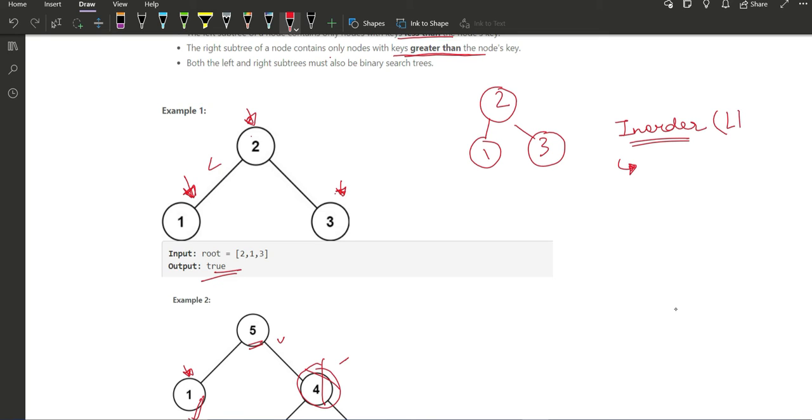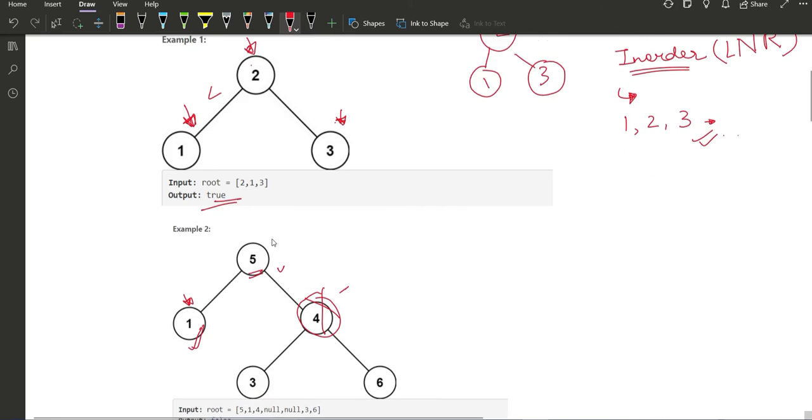Left node, then the node, and then the right. So if we do the in order traversal, the traversal will come out to be 1, 2 and 3. So this is the in order traversal.